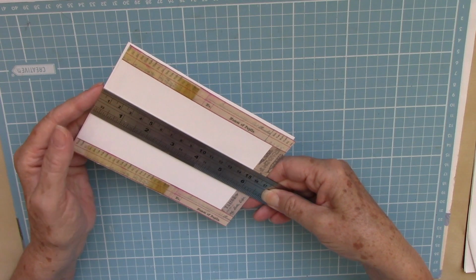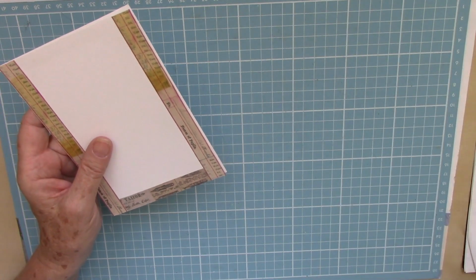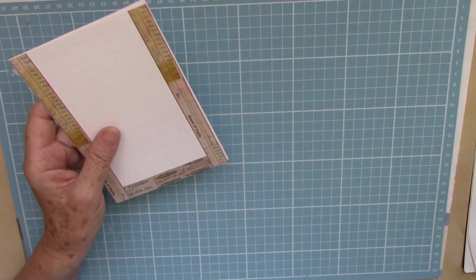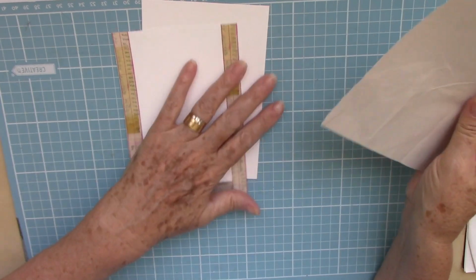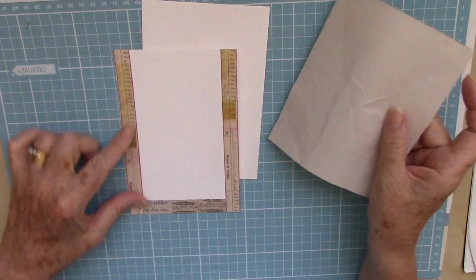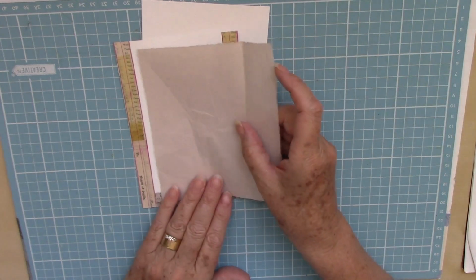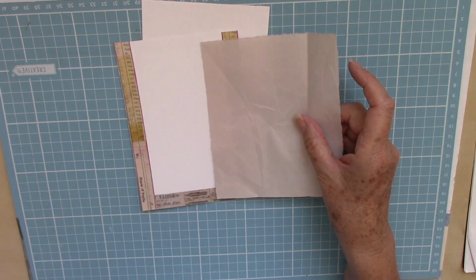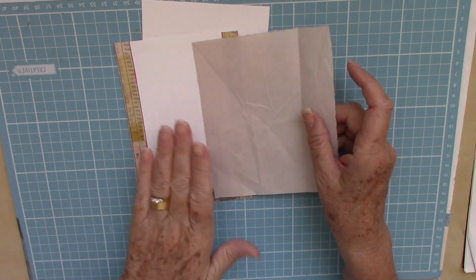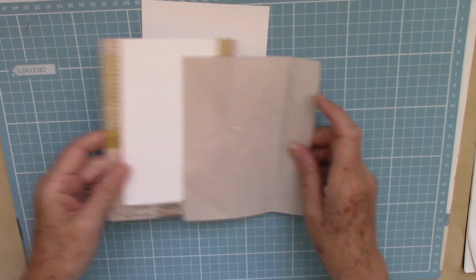So the cover I've made 6.5. The pages inside could be slightly smaller. Some of them will be, but the majority of them will be around 6.5. So as you can see, I've started putting some washi around because I know my pages are smaller than this, and just in case I don't cover it completely, I've got this around the edge, which is a bit more interesting than plain white card.